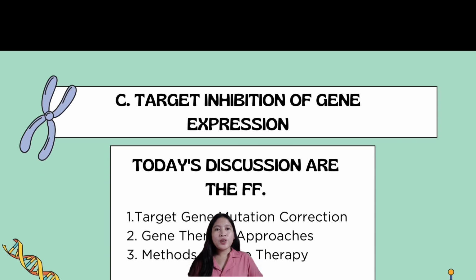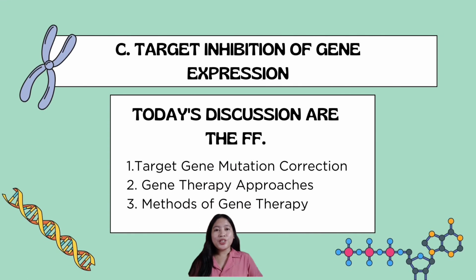Now, let's proceed to our discussion, target inhibition of gene expression, and we will be focusing on three main subtopics, which are: 1. Target gene mutation correction, 2. Gene therapy approaches, 3. Methods of gene therapy. And what are those methods and approaches that are used in target gene inhibition?